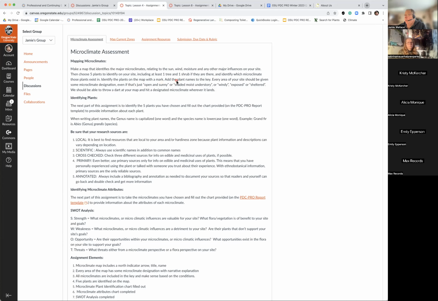So again, we want to label our plants. We want to indicate the microclimate designation. So there's some examples here. And again, with your plants, you want to use common names and botanical names, which is synonymous with scientific names. Call it what you may, but as you go forward, and if you do get more serious about designing for others, what you'll find is the botanical names are the best way to identify your plant material.